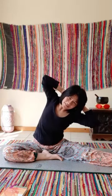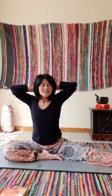Now we will do the other side. So you open the right leg. Very hot here today, so just open the right leg and the left leg is as usual when you meditate. Sit a little bit, take a deep breath, and from here with the two arms you will put them behind the head like this, and you try to approach the leg as much as you can, the same way as you did for the other side.